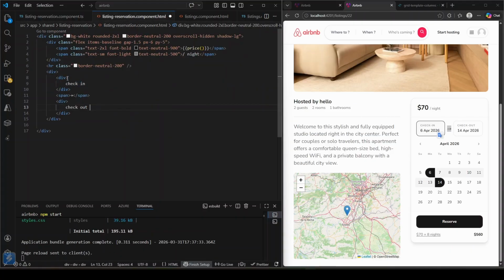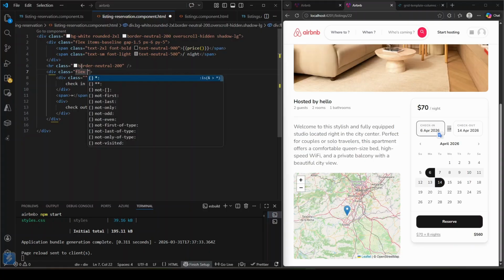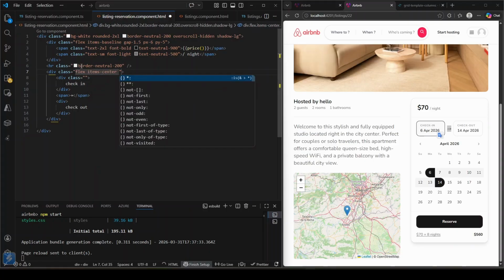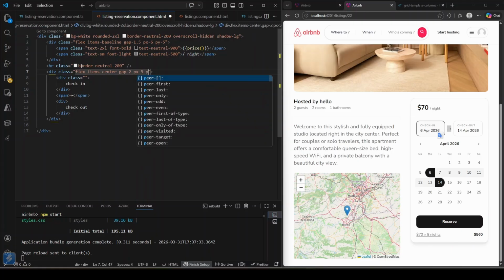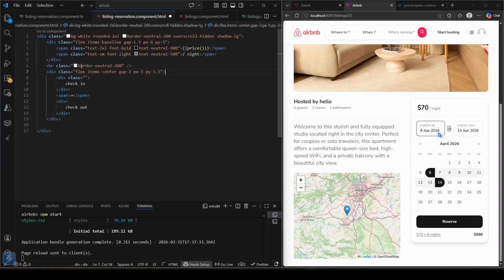Then for this check-in, it will depend on the selecting. First, I will apply on the parent div some class utilities. It will be flex, items-center, and apply a gap of 2, px-5, py-3.5.